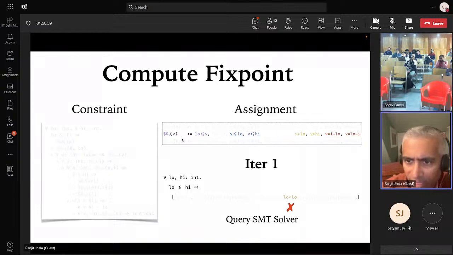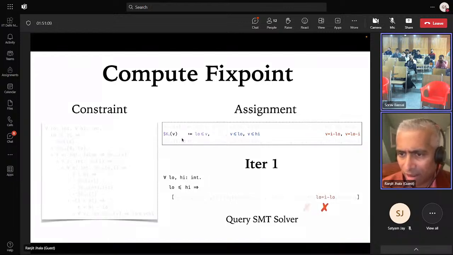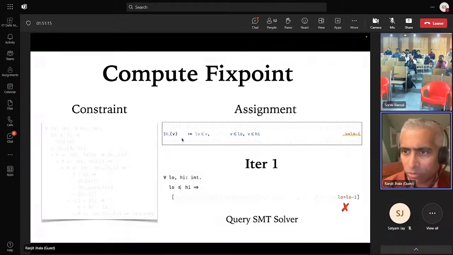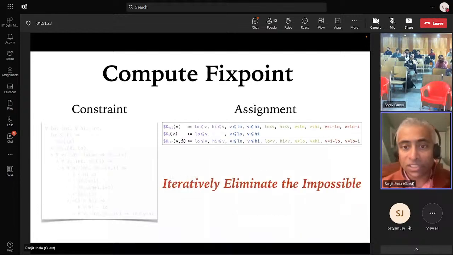And so on and so forth. Low less than low, it'll nuke that one. Etcetera. Low less than or equal to high, no. Notice this is strictly less than, it'll delete that. Finally, you ask it, hey, how about low equals i minus 2? It'll say absolutely not. Why would you think so? And it'll just delete that one, and so on. So all of those just get wiped out. Notice we started with, I don't know, 10 or 15, I don't know how many there were, and we're down to just 3 over there.